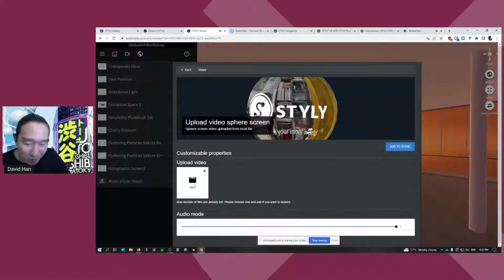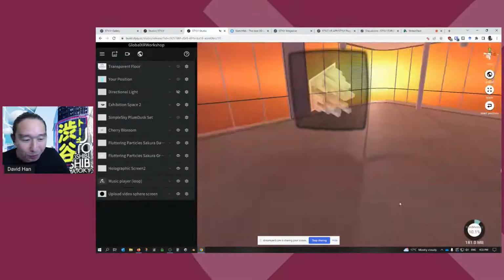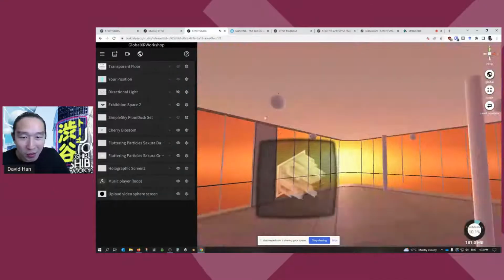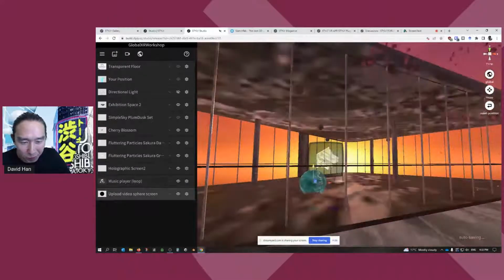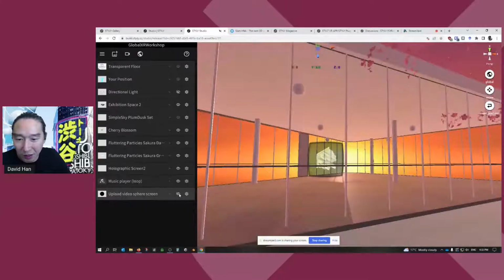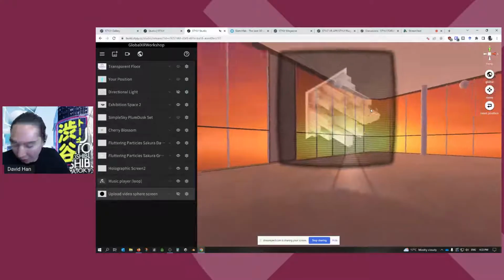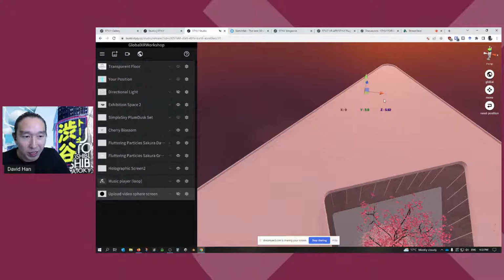Okay, so the MP4 has been added, so I'm just going to add this to the scene. Where did it go? Wow, it is creating some crazy things here. There we go. Why is it flashing like that? For some reason, the screen is making my screen flash, so let's add it this way.